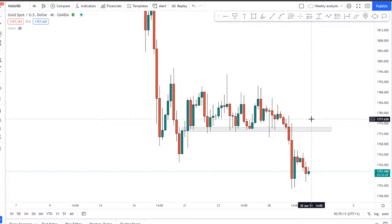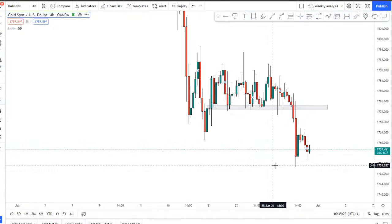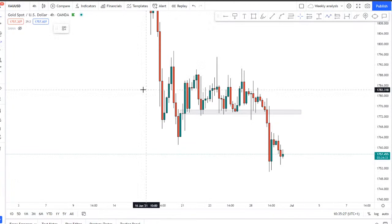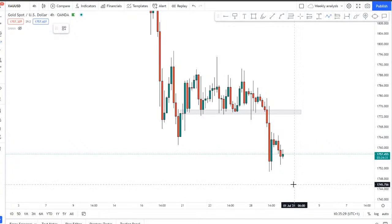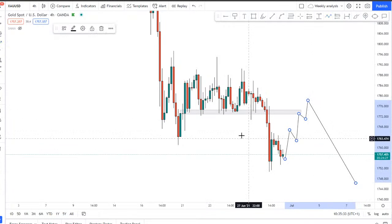Now I think we could be seeing some retracement to the upside for gold, because I was expecting to see price come back up and retest that again before the collapse, but it already did that, create some new lows past this point here. So I think if the market does keep up with this, the way it's moving, push, pullback, push, pullback, push, we should be in pullback mode now, and then maybe another push again later on, maybe next week. So yeah, I think gold, we should be retracing back to the upside now.